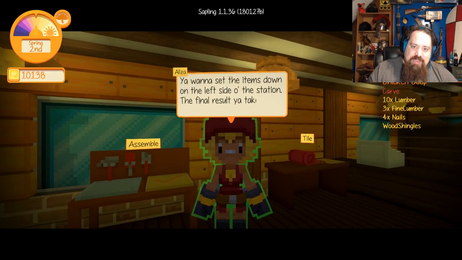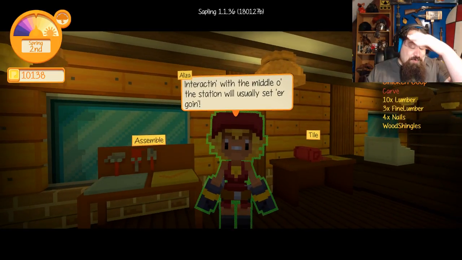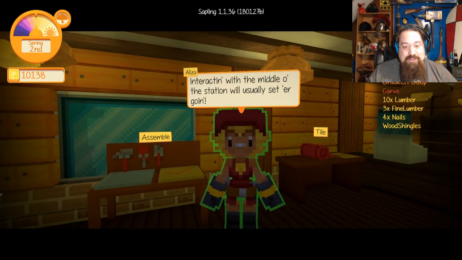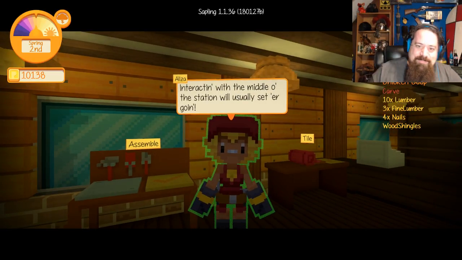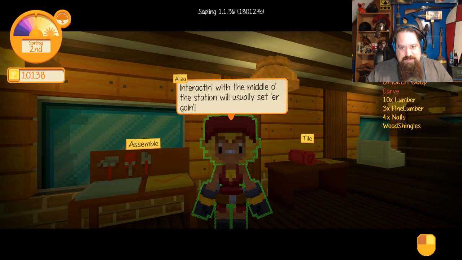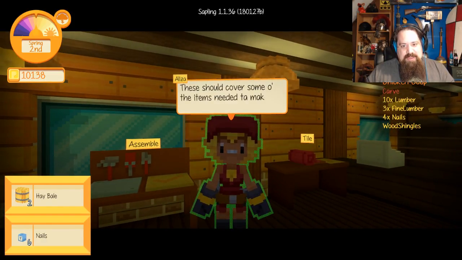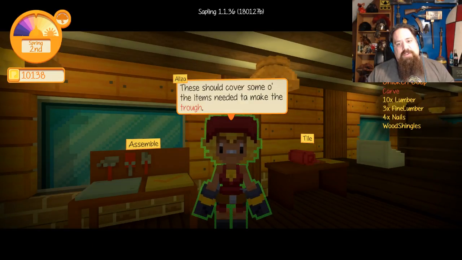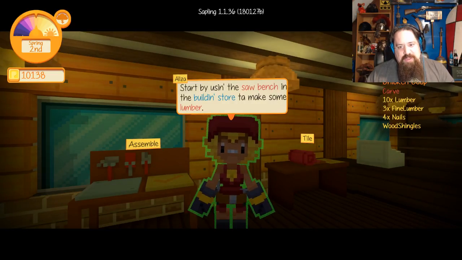Set items down on the left side of the station. The final result will take form on the right. That'd be kind of weird if you were building something in real life, and you just set things down and boop, it appears on the other side. All right. Interact in the middle of the station. You should get her going. Nails and hay bales. Okay. These should cover some of the items needed to make that trough. Start by using the saw bench in the building store to make some lumber.